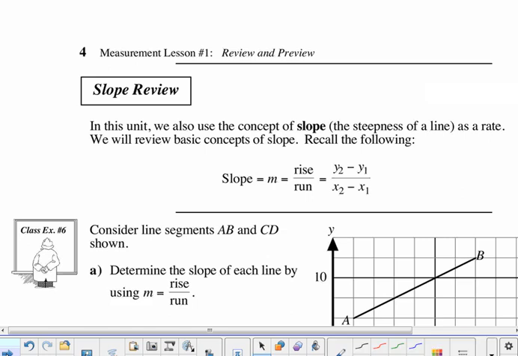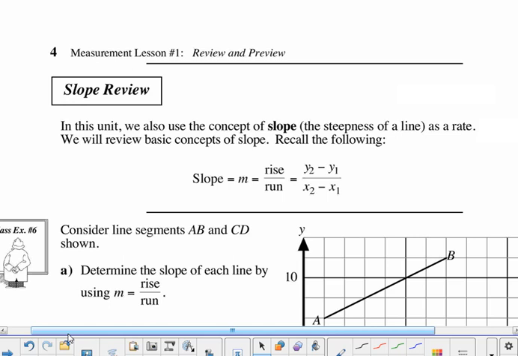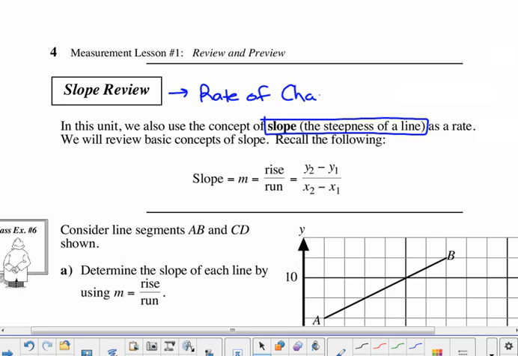So remember, slope is the steepness of a line. So here's a definition, the steepness of a line, or the rate of change is another word we use for slope. It could also be the vertical change over horizontal change. So vertical change, and triangle means change, over horizontal change. Okay, and that's our slope. That's our rate of change, or our slope. Another way we can think of it is rise over run. Vertical change is your rise over your run.